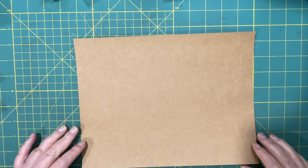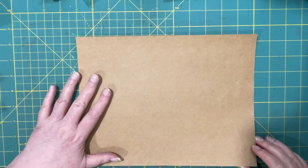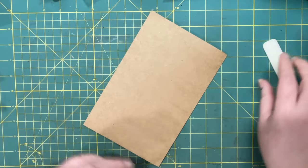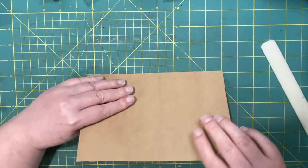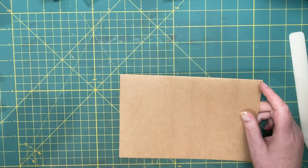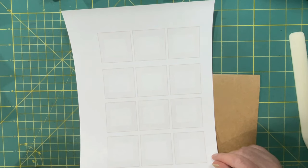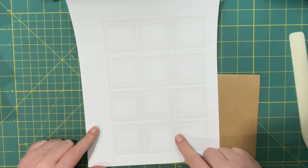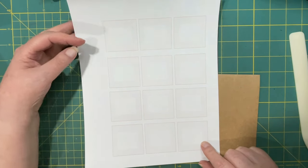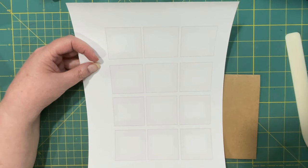Hi everyone, it's Lonnie, welcome back. We are doing episode two of the YouTube challenge by Tina at Shabby Dabby Duda called Tag Tastic — that's hashtag tag tastic. I'm making tags that are folded up at the top so they're gonna be quite thick. Tina used slides, and I don't have any actual slides, so what I did was design some on Photoshop. Because they're normally white I had to give them a little bit of color so I could see where the lines are to cut. If people are interested I could post these on my Ko-fi page and you could download them from there.